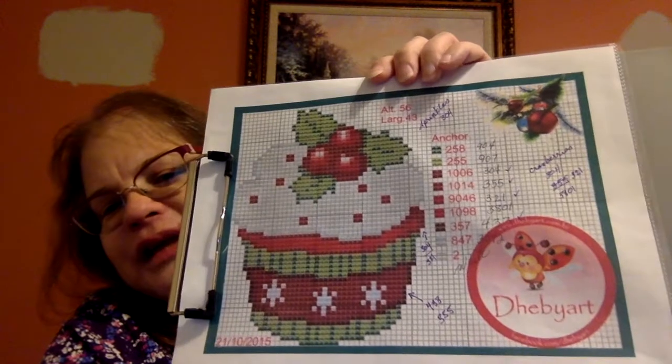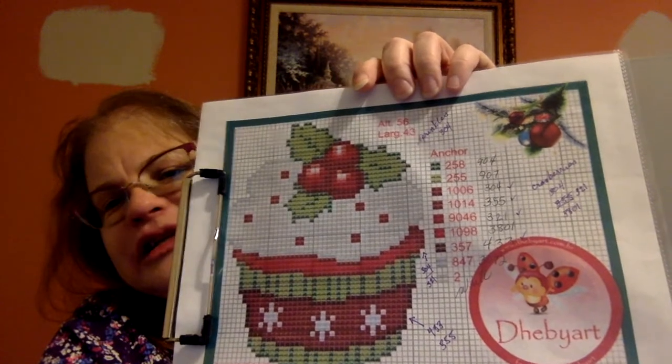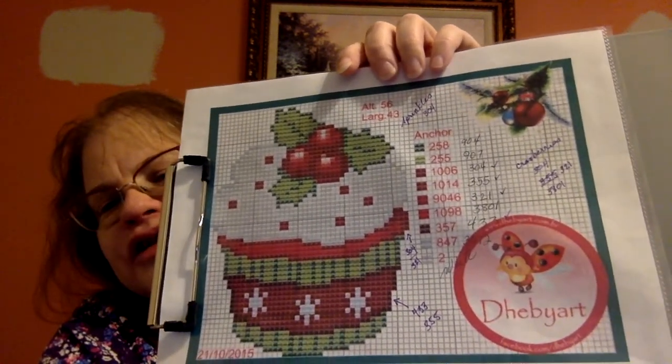Now, if you've watched any of my YouTube FlossTube videos, you'll know that I had planned to stitch this cupcake. It's a simple cupcake. I planned, and I'm showing you the pattern. I did have to translate it from Anchor to DMC, and it's a free pattern on Debbie Art. Right, all my patterns that I did for Jolly July are free, including Eloise. I won her from a giveaway from Dena Half Stitch Cross Stitch. So even Eloise or Joyful Teddy was a free stitch for me.